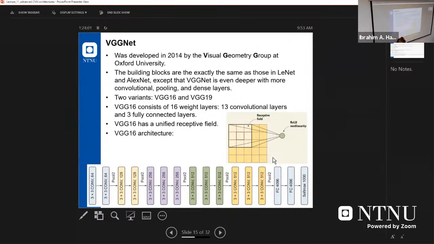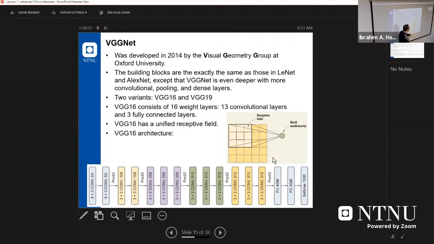There are two versions, VGG16 and VGG19. VGG16 consists of 16 weight layers: 13 convolutional layers and 3 fully connected layers. VGG16 has a unified receptive field, so the filter size is the same, 3 times 3, 3 times 3, 3 times 3.